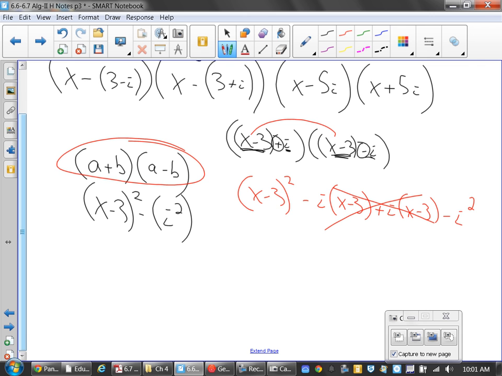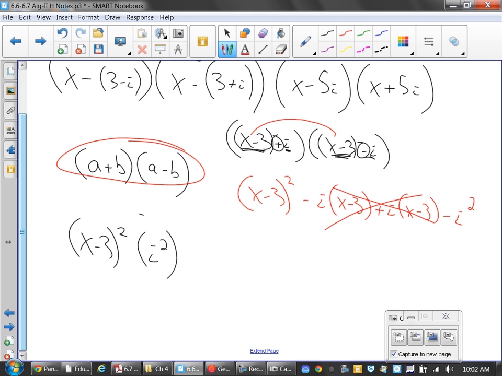The nice thing is that this is one of those processes that kind of replicates itself every time. Once you set it up once, it does the same thing each consecutive time, just with different numbers. So now you wind up with those. But what's the other one then? X squared plus 9. Now, if you FOILed all that out, you get x squared minus 25i squared, which is x squared plus 25, right?